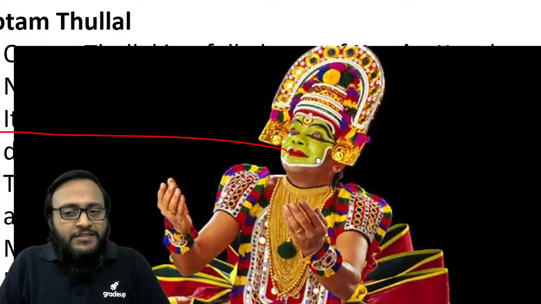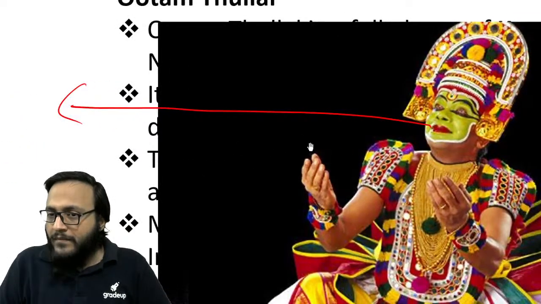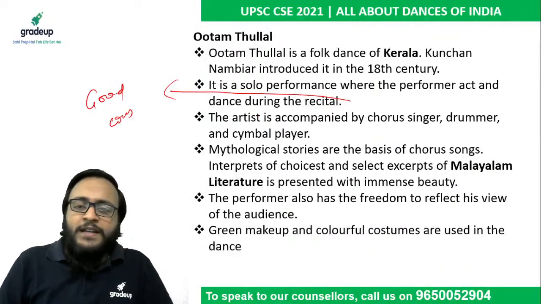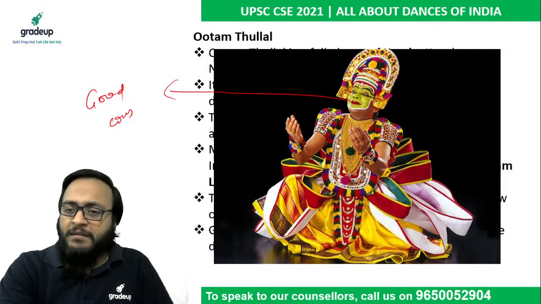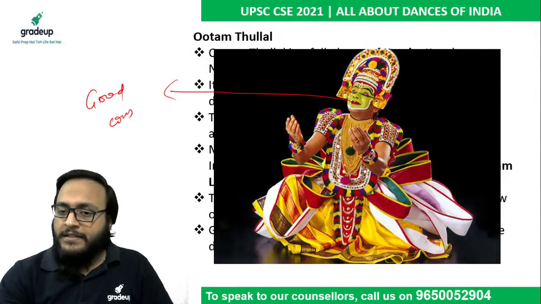If that was a complete white beard, that would have been symbolizing the blessed or the divine soul. Right now, their saintly character is being represented with this green color. All right. So what was the purpose of this dance? We just studied about it. The purpose was to represent the mythological stories. All right. So usually the stories from the Ramayana, Mahabharata, and from the Durga Saptashati are chosen to be represented.